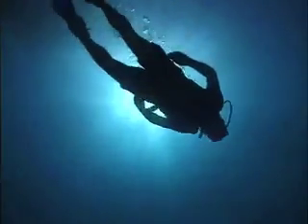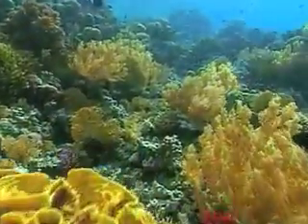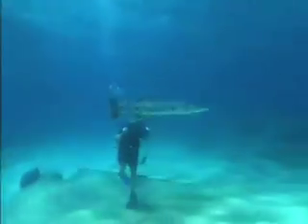It's kind of my home away from home, so there are definitely places when I dive where I know every single coral head the same way you'd know your garden or your yard where you'd know every plant. After a while, what you really begin to look for are changes. I notice when there's something new going on in my backyard coral reef.